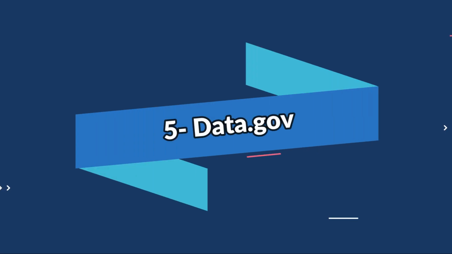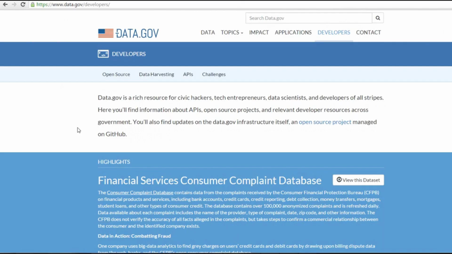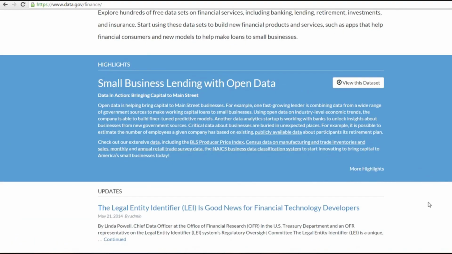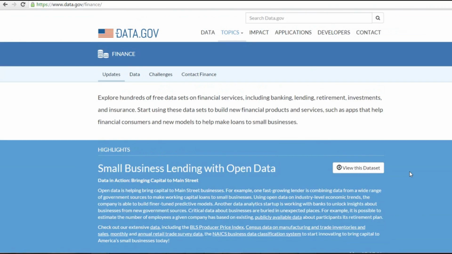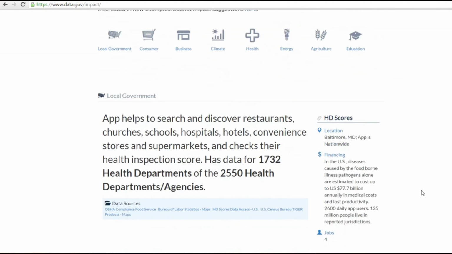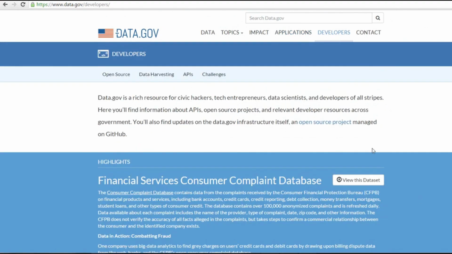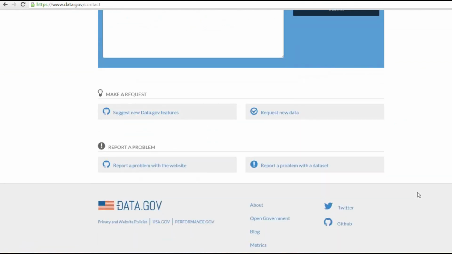Number 5, we've got data.gov. For those based in the United States, data.gov is a treasure trove of government datasets. Data.gov is the central clearinghouse for open data from United States federal government and also provides access to many local governments and non-federal open data resources. It covers a wide array of topics from health and education to transportation and more. It is indeed an excellent effort by the US government.